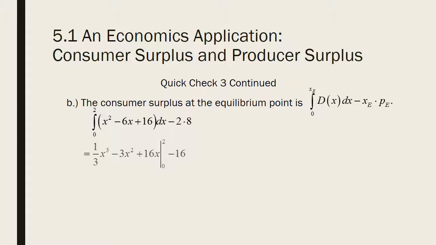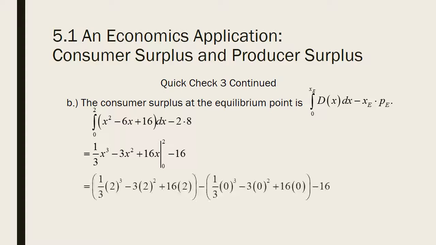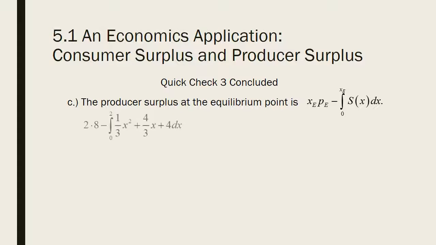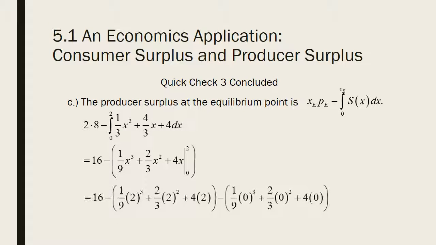Now find the consumer surplus, follow the formula, and you get $6.67. If you need to pause and look over the work, please do that now. Otherwise, we're going to continue. And then finally, the producer surplus, putting everything in the formula, we get $4.44. And again, if you need to digest the formula a little bit, go ahead and pause the recording. If not, just keep playing and we'll continue on to the next slide.